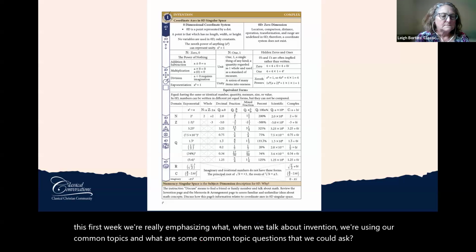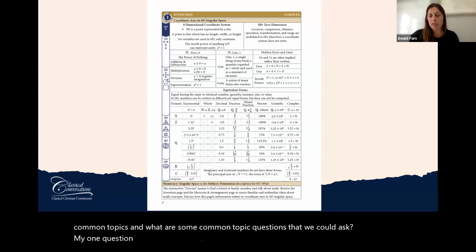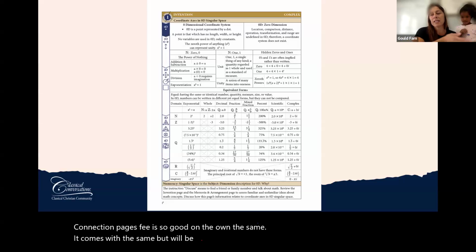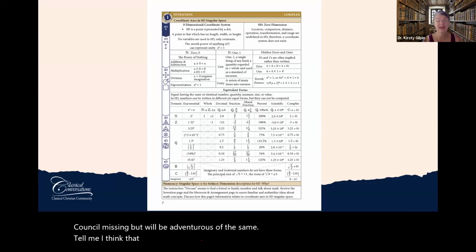Kirsty, I know that the focus is complex here, but for me, I'm going to start this with my youngers this year, I'm looking at this invention page, and my one question is, when we do see the rollout of other domains to purchase, will these invention pages be adapted, or will they all look the same? I know the charts look the same, but will the invention ones look the same in, say, like the digits domain? I think that the current plan is that they will be the same.